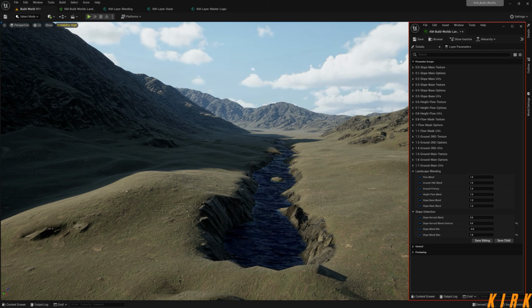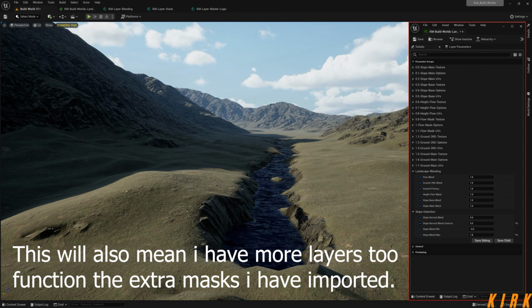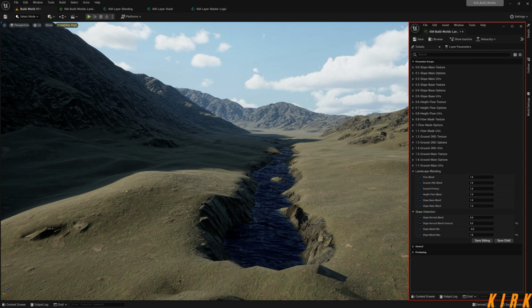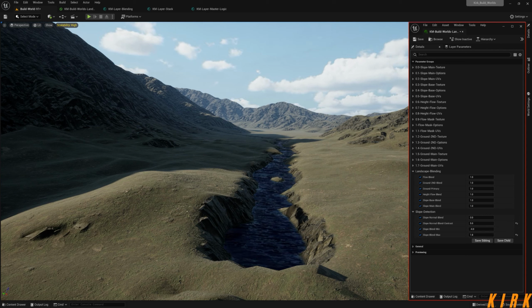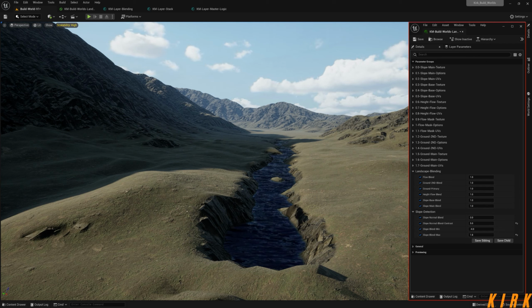You could have 2 masks on your landscape if you want. You could have a slope and a ground main. You could have 3 masks. I chose to have, I think it's 6. You could have 4. It's completely down to you and how you want your landscape to be set out. So I'm not quite sure about the comments on how things are changing overnight with the masks and all that.